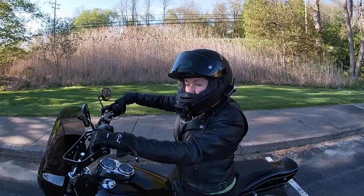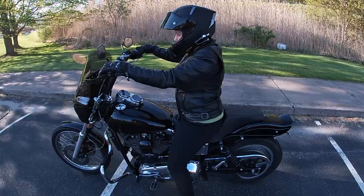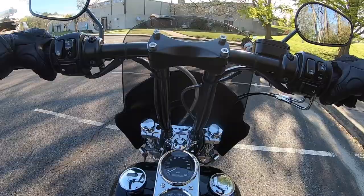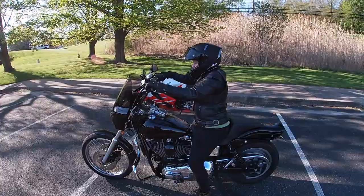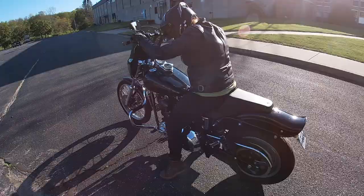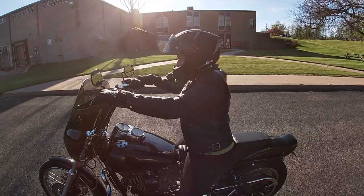So tell me about this bike. It's a 97 Dyna convertible with a couple of modifications. Something a little different. I was picking my feet up and trying to put them where they would be on my bike. Yeah, they're a little further forward. It's kind of natural. Like I said, just think of it as riding a dirt bike.